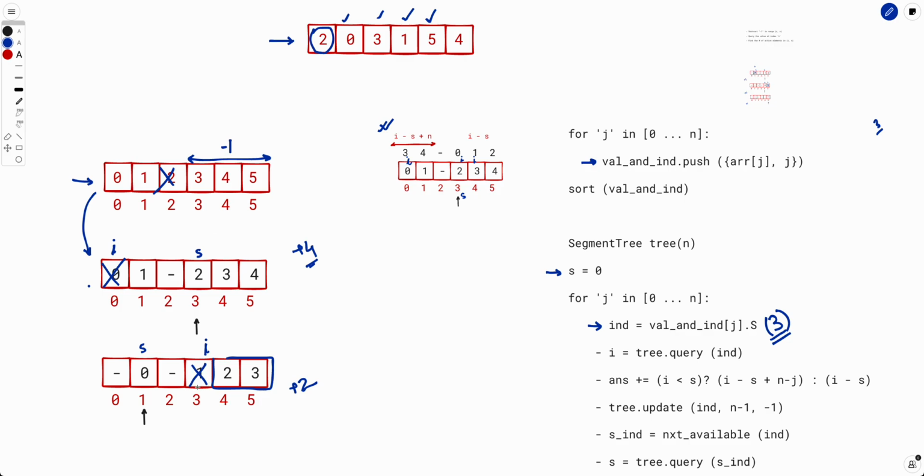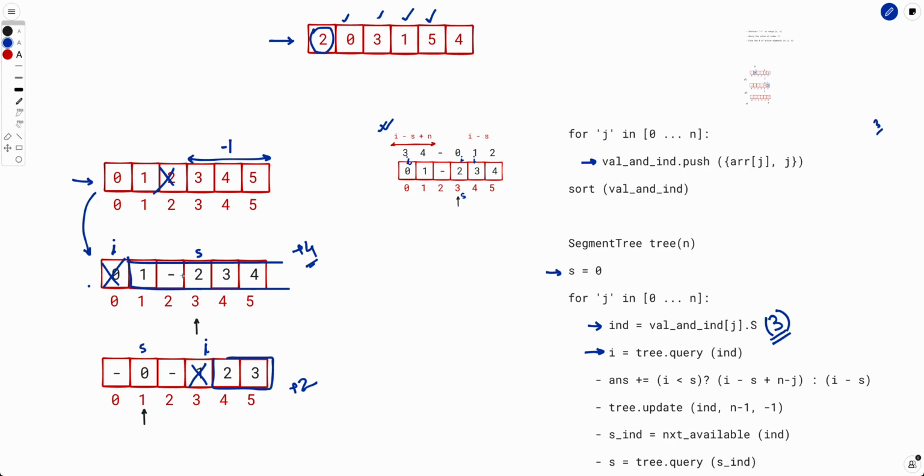So to get the actual value here, you have to query the segment tree. You just query the segment tree for that particular index, and you will get the value of I, right? Now, once you have the value of I, you can simply apply this formula, I minus s plus 1 or I minus s, to figure out the exact index, and you can simply add that to your result, right?